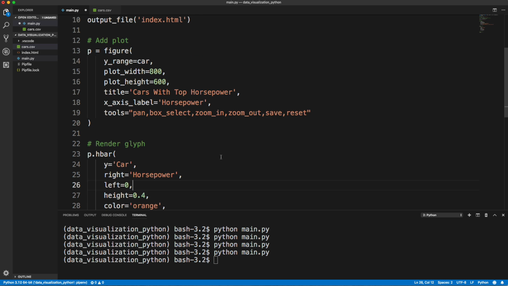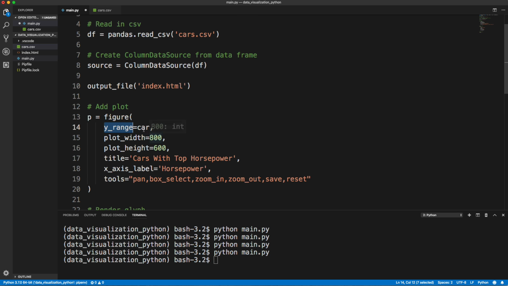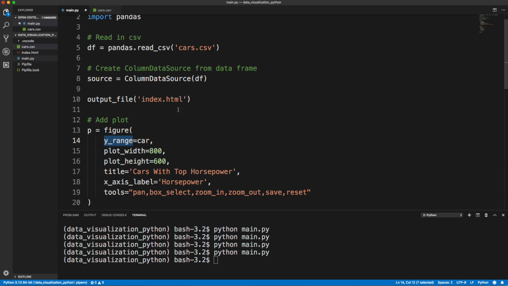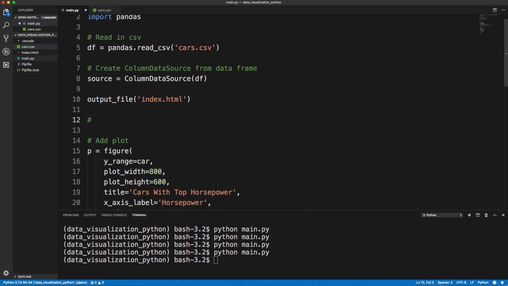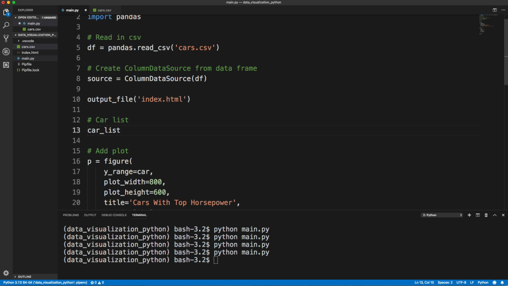All right, now we do have an issue because up here, when we're using an H-bar glyph, we have to include a Y range in the figure, and we don't have the car variable anymore. So what we can do is let's actually create a variable for the car list, because this takes in a list. So I'm going to say car_list, and we can take from the source the data, so source.data, and car.